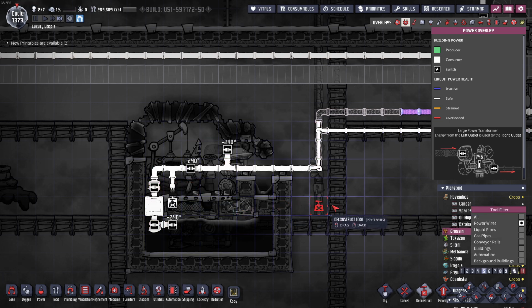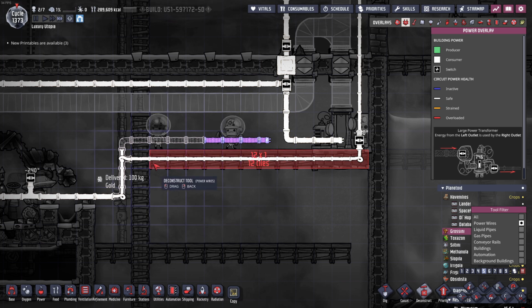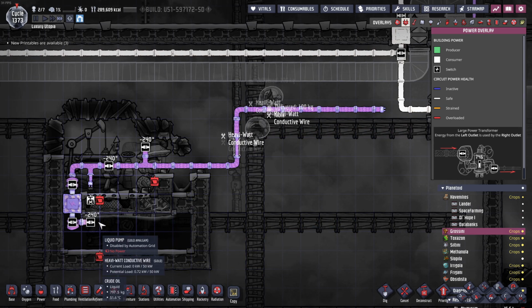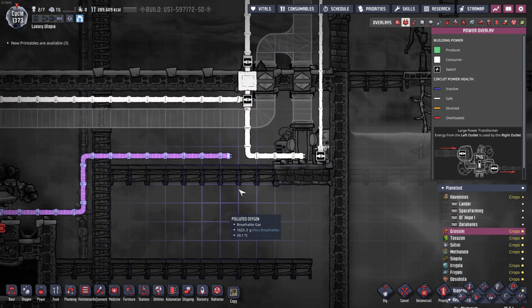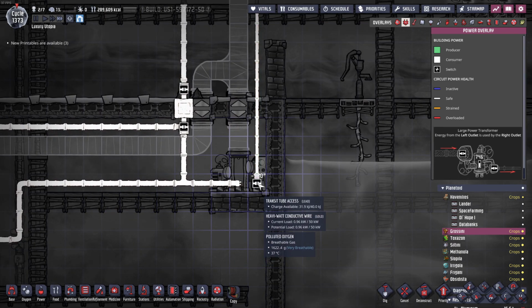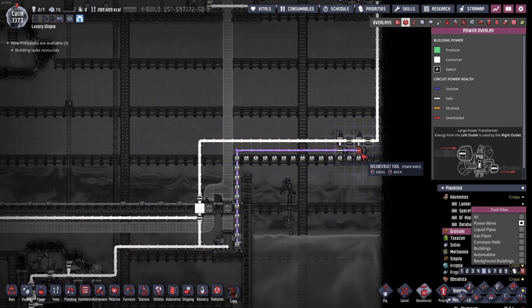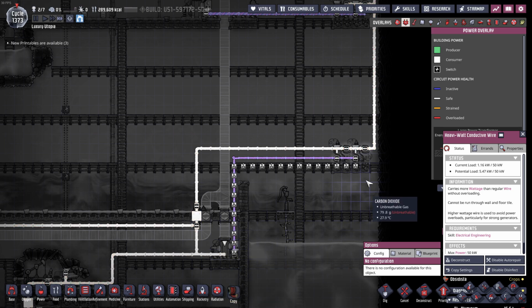This can go. And I guess all of this can go as well, because we're not using this anyway. I guess we can already connect this one to there. So that's online. We have a heavy watt there. Yes, we do. We can deconstruct all of this here. And then I can connect that up.